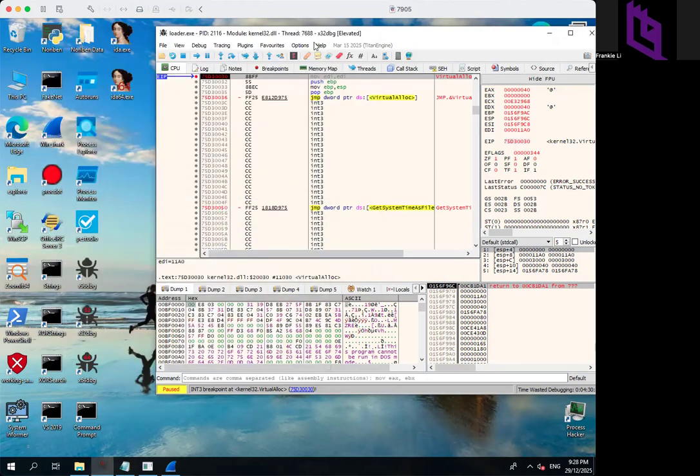So I minimize it, and you will see it paused. If I keep on running, I can keep on running. Maybe I need to run until back to the user code.